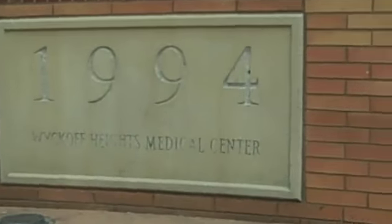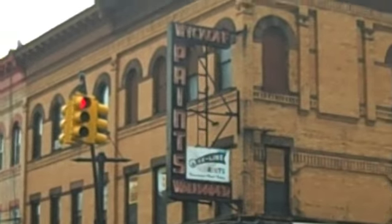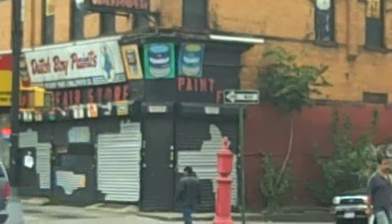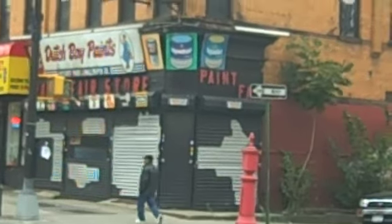It's at the corner of Stockholm and Wyckoff. And actually, if you go farther up on Stockholm a few blocks, you will find the historic yellow brick street right before you get to the graveyard. It's Wyckoff Heights Medical Center, 1994. This hospital is very old, but this is the new building, '94. We have the old, really old building. The company's out of business, but I do remember it being there when I was a kid.